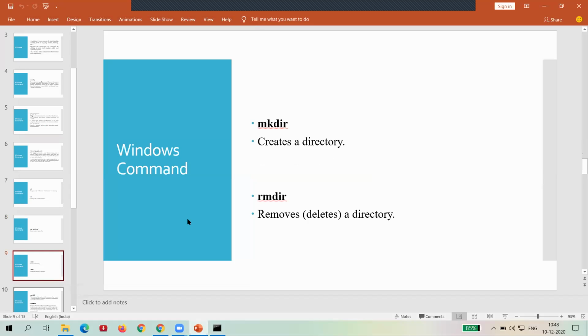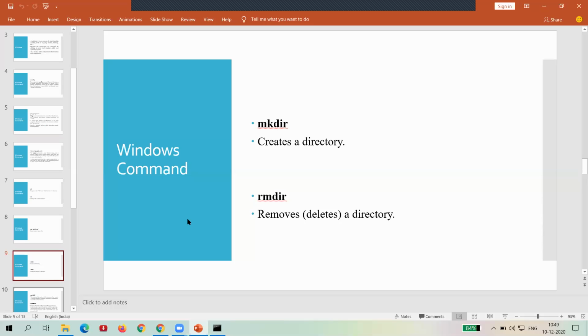Now the commands are mkdir and rmdir. The meaning of mk is make a directory. For example, if you create any folder, then you have to run the command mkdir, make a directory.